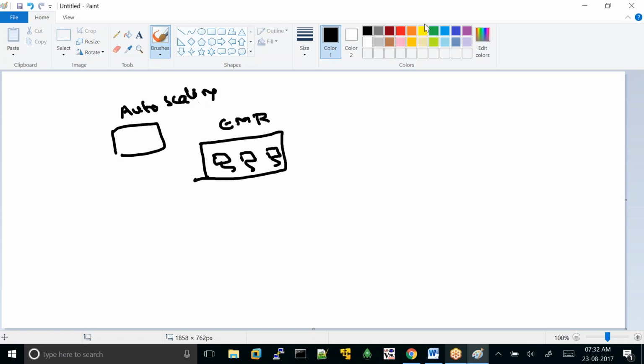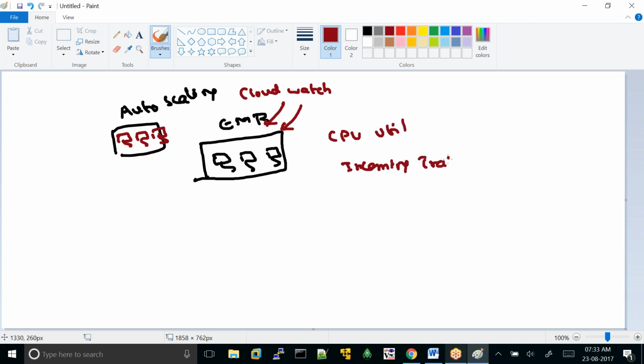The auto scaling has reserved 3 instances. Here you invoke CloudWatch to monitor either CPU utilization or incoming traffic; those sorts of metrics can be monitored.